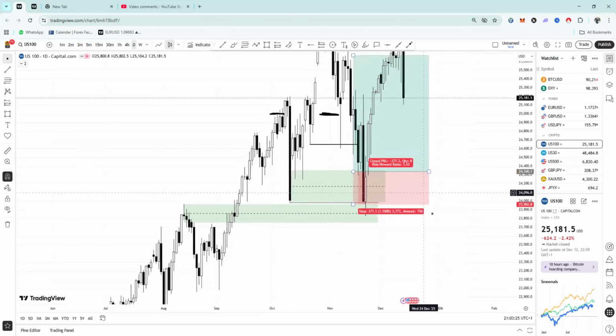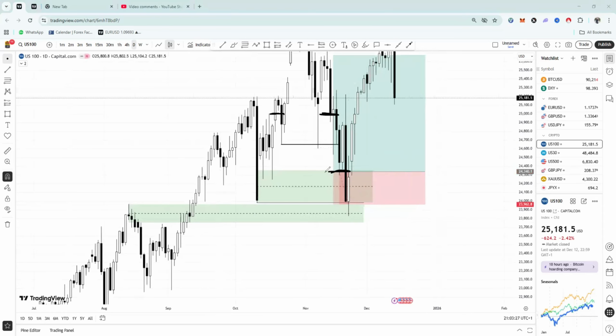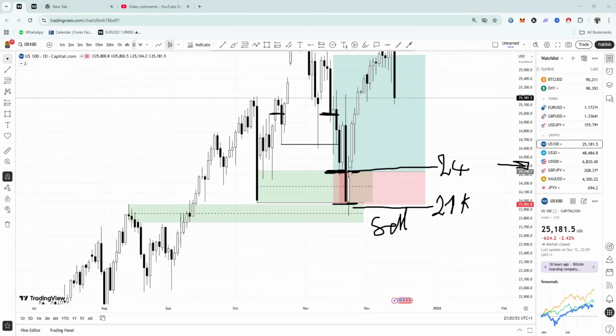Now, what is happening here is that you bought something here, and your stop loss here is actually a sell order. You're selling what you bought. Let's say you bought NASDAQ at 24K. What your stop loss is indirectly saying is that if it drops to 21K, you should sell off the position, you should sell off what you bought. So you bought something at 24K and you are selling it back at 21K. So you are already making a loss of 3K.